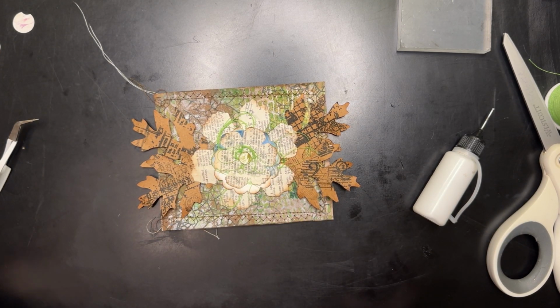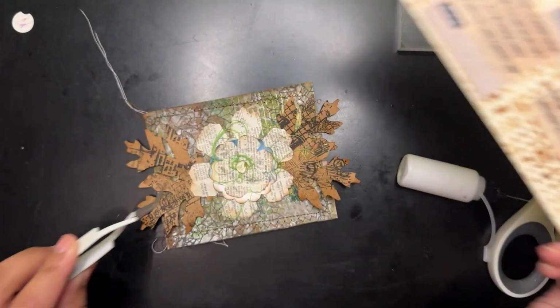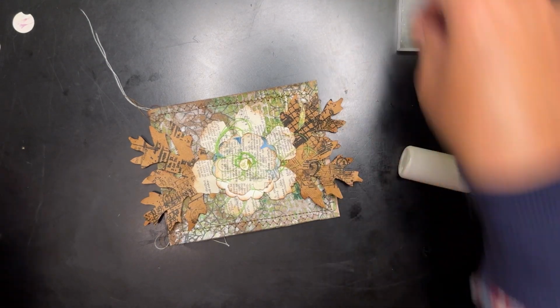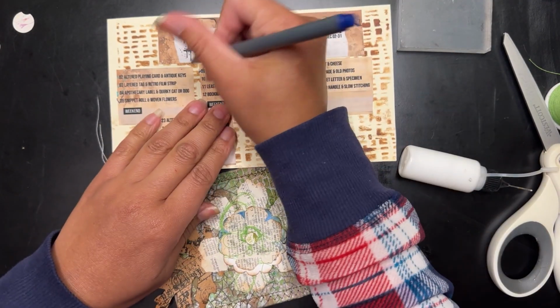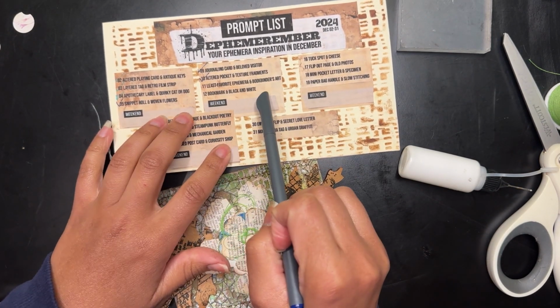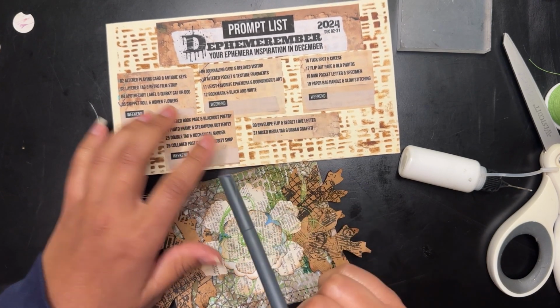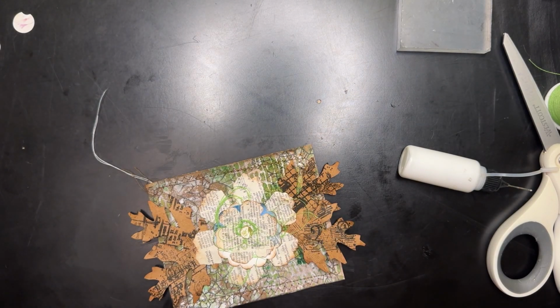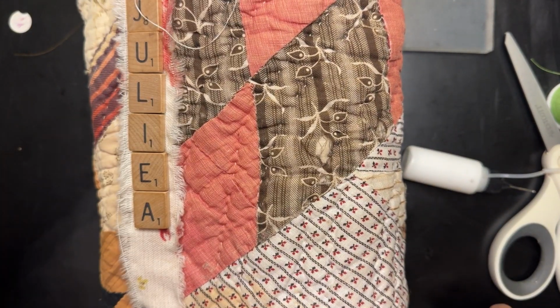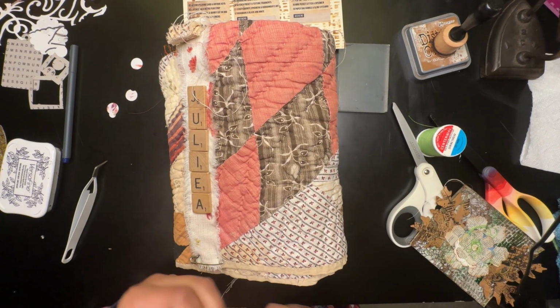I like it. So we have prompt 10, altered pocket and texture fragments completed. Yay! Let me check that off. I'm really looking forward to the bookmark in the black and white, which is 2 prompts down. But the least favorite ephemera and bookbinders art, I have no idea. But I do have pieces of books where I've taken them apart. So hopefully I can do something with that. Excuse the mess on my desk.